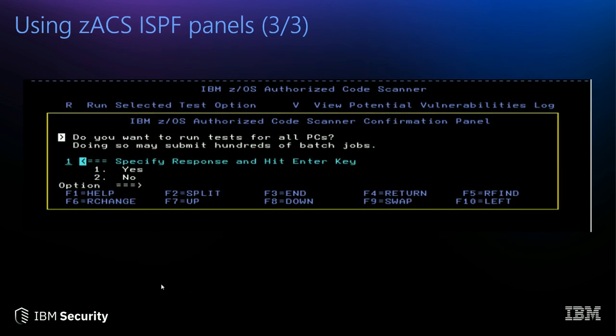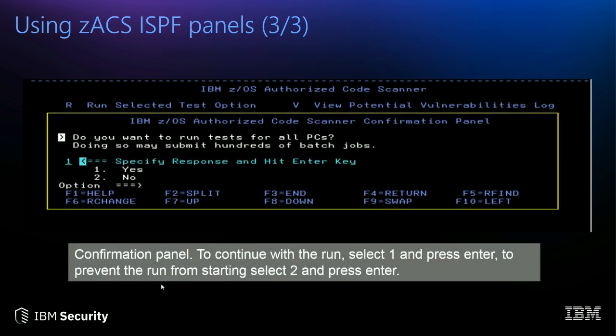Okay. When the R option is selected with test option 1 or 4, a confirmation window will pop up to prevent starting a large run accidentally. To continue with the run, select 1 and press Enter. If you want to prevent the run from starting, then select 2 and press Enter again.